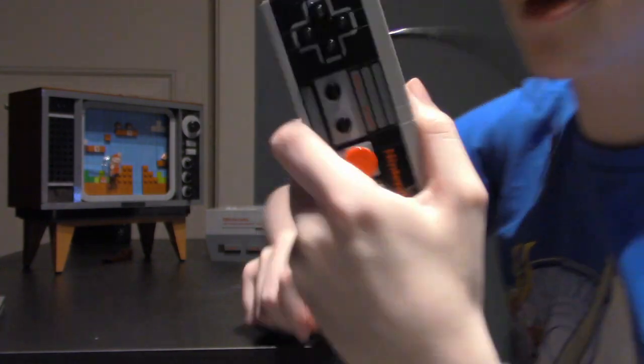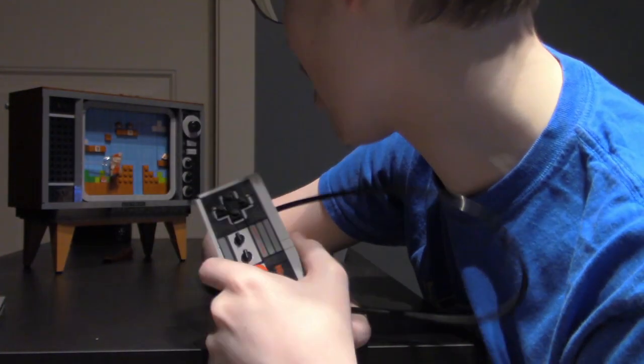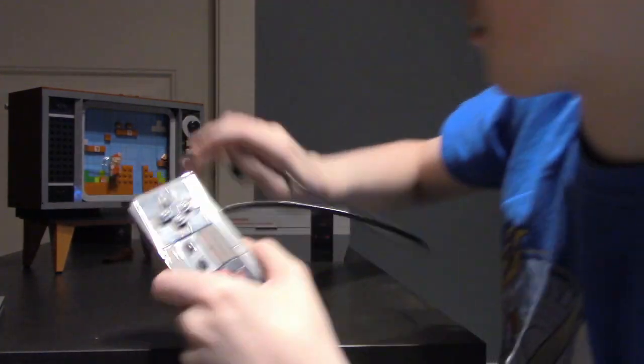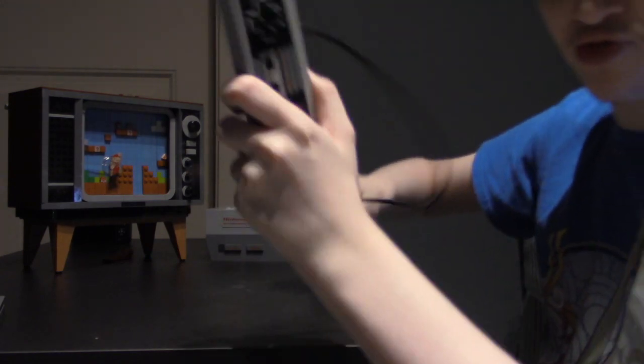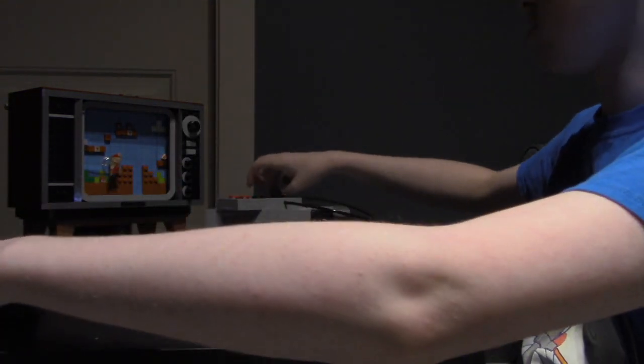We like the amount of detail on this. This I messed up on. If you didn't see it, I messed up on pretty much everything. So the thing I messed up the most on was this and this. So then next.